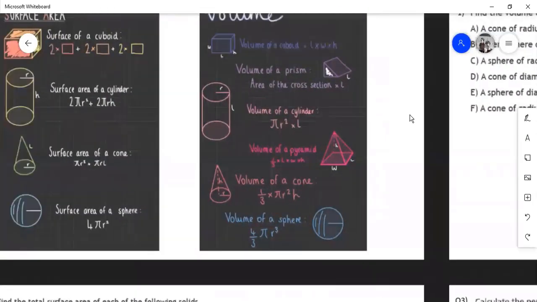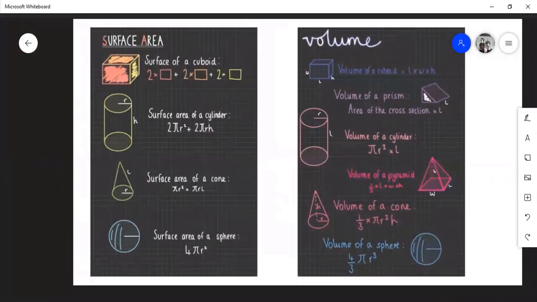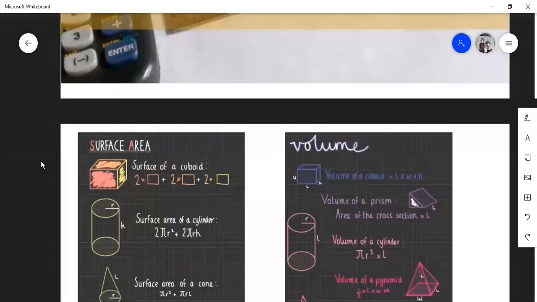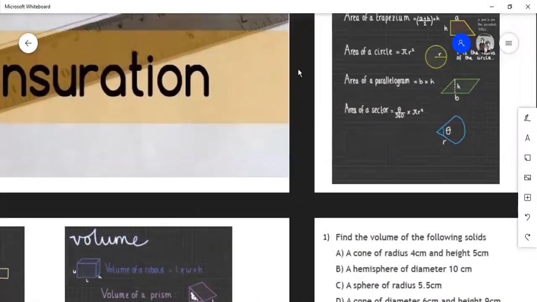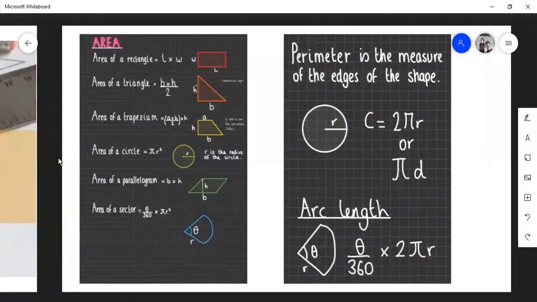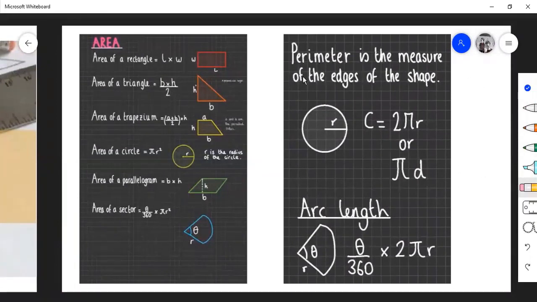Okay. I think without further ado, we should actually start our maths clinic. Let me just adjust the screen first. Okay. So in mensuration, what are the stuff that you need to know? The whole point is that you guys need to know a certain specific formula. So I'm going to highlight for you.